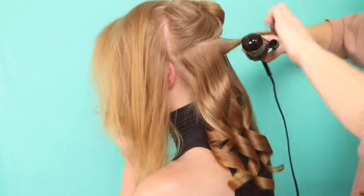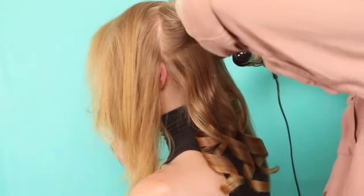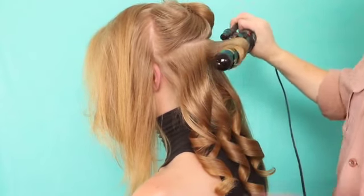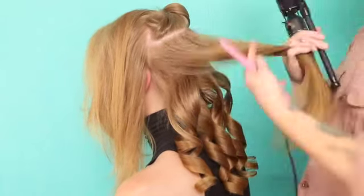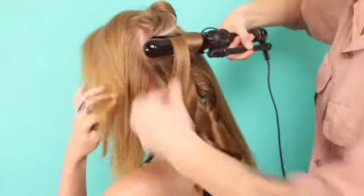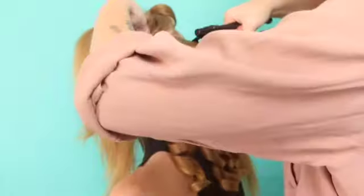The reason I'm starting at the root and working my way towards the end is because I want the root to get the most amount of heat, because that's where the hair is thicker. It definitely makes a difference to start the hair towards the root and work your way towards the bottom. That way you get the entire section of hair heated up evenly.